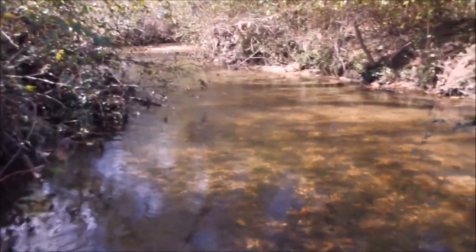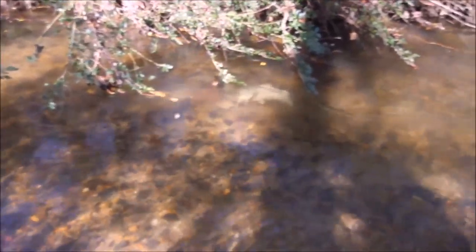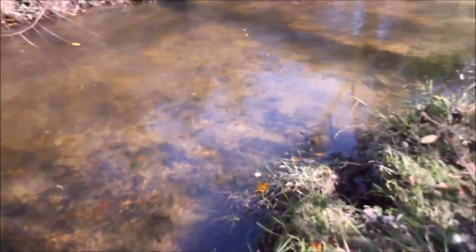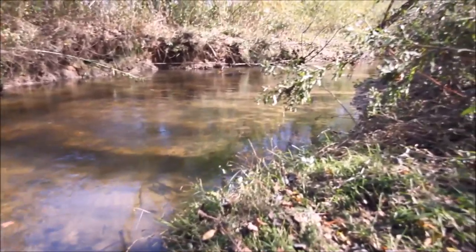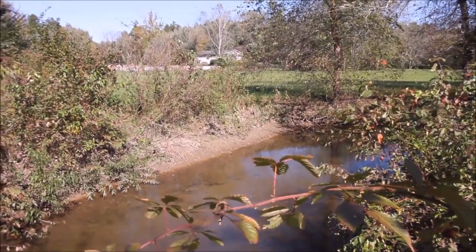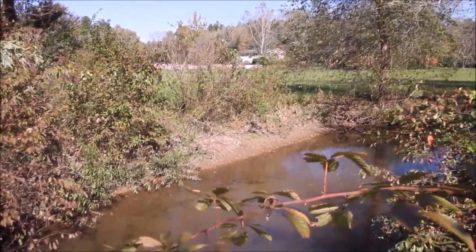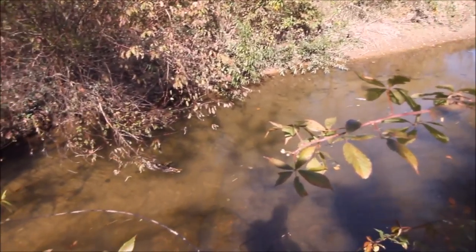Beautiful Boylston Creek is a tributary to Mills River, which runs into the French Broad River. Very clean water — I've seen small trout in here. There's certainly enough depth for wading for children. You could strap a boogie board between a couple of trees and do a little boogie boarding. I think there's probably about 500 feet of creek front on this property. Across the way you can see pasture land and a riding ring area set up for horses.